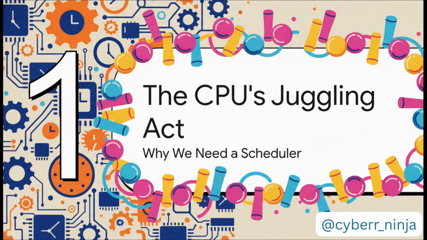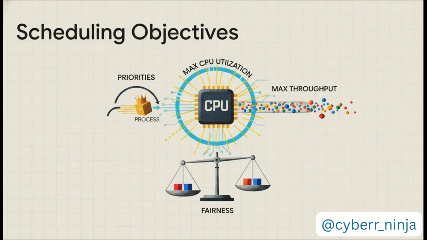It all starts with a pretty basic problem. You've got tons of tasks you want to do, right? But you only have a few processors to actually do the work. The whole goal is to create a system that feels totally seamless and lightning fast. And to do that, the operating system scheduler has some very clear objectives. You know, it's this crazy balancing act.